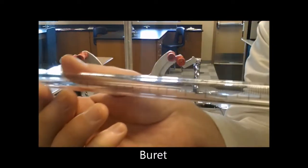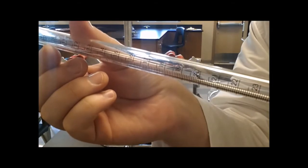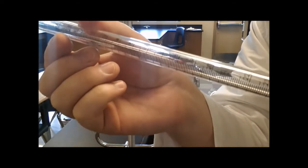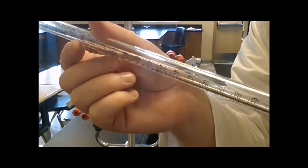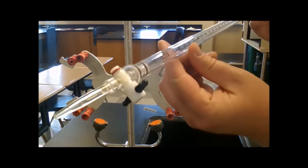The Buret has volumetric markings on the side. Each whole number is a milliliter, and everything in between is a tenth of a milliliter. So you can actually get hundredths of a milliliter out of this, two decimal places out from milliliter. Very exact measurement.